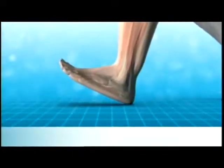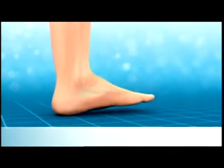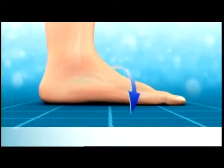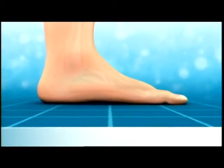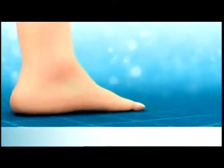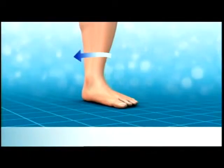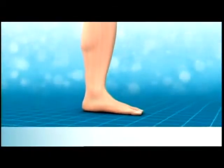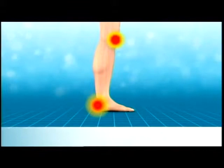The amount of pronation is different in different people, as are the forces experienced and the way in which these forces are distributed. Some people have a tendency to pronate excessively, which may lead to excess forces affecting the tissues that result in pain. Excess pronation has a number of effects on the foot that may be linked to pain, such as lowering of the arch as the foot flattens, tilting of the heel, and rotation of the leg as the foot moves to its inside edge. These movements can be increased as the amount of pronation increases, and may lead to forces and stresses being applied to the tissues that could cause pain, such as heel pain and knee pain.